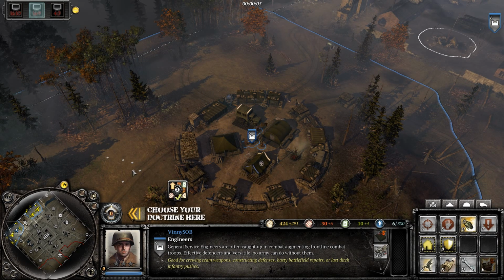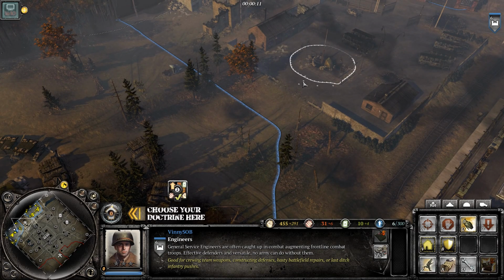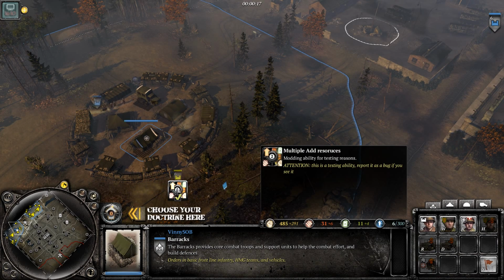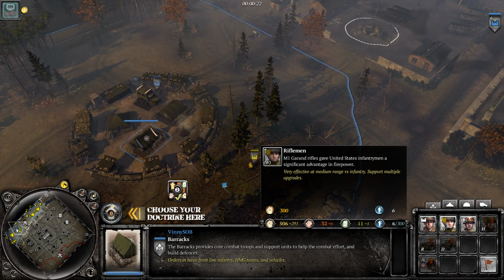Oh, what's this castle piece? My engineers, they have like a castle thing over their head. Very cool. It's the new decorator icon for the engineers. It's their actual proper unit insignia. Okay, this is great. Now, what's the multiple resource? Okay, that's for the mod. That's just testing.